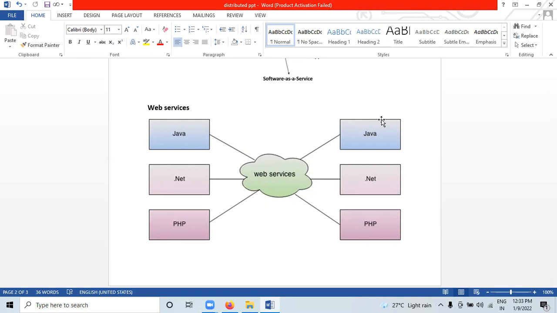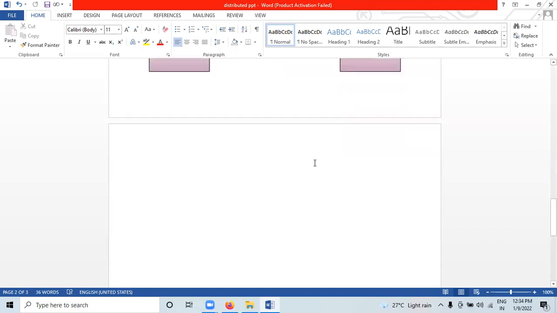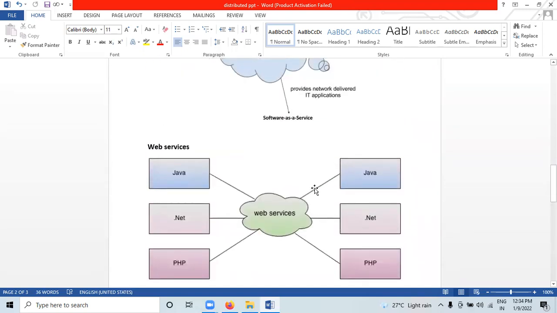So why is web service used? Web services allow various applications to talk to each other and share data and services among themselves. Other applications can also use web services. Web services are used to make applications platform and technology independent. So web services are used for sharing data and talking to each other.